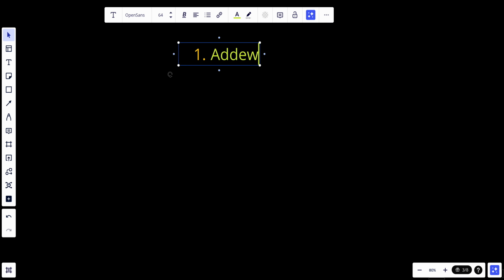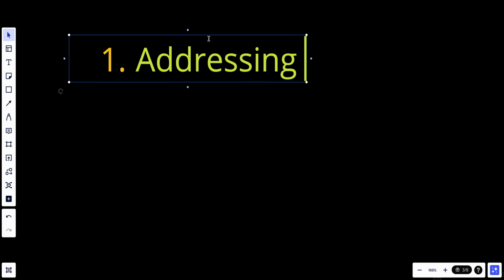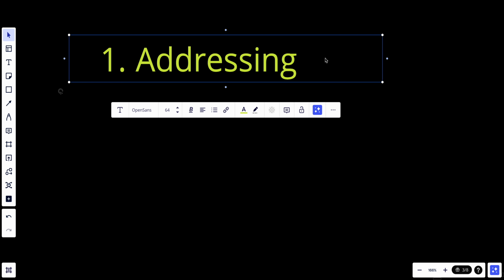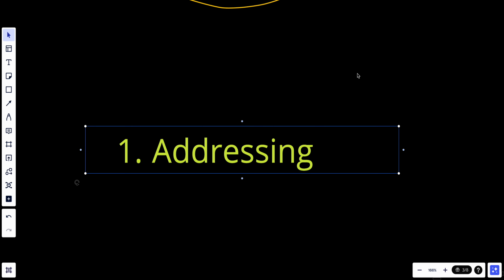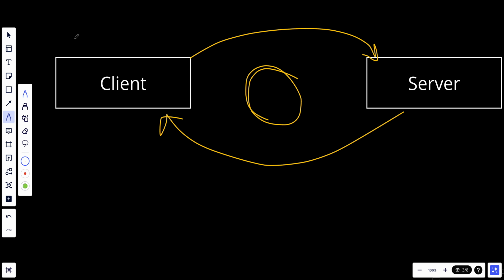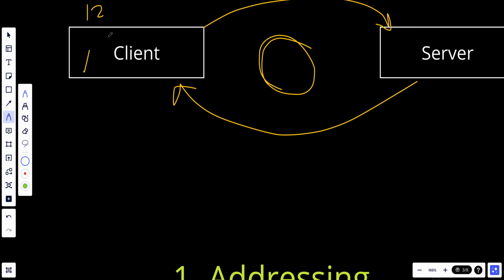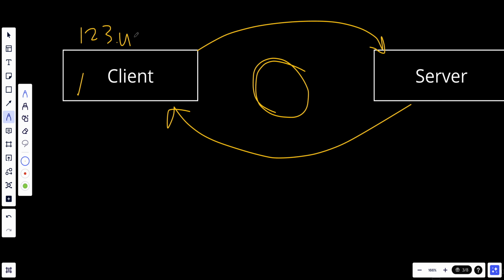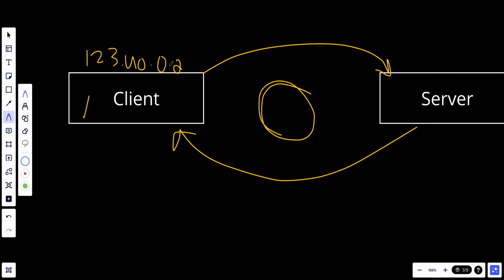The first thing we need the Internet Protocol for is what we call addressing. IP provides a standardized way to assign unique numerical addresses, which we call IP addresses, to every device connected to a network. These addresses are crucial for identifying and locating devices on the network. Without an IP address, it would be impossible to route data to its intended destination. So basically, each client and each machine has its own IP address, like maybe 123.40.00, something like that. I don't know if this is a valid IP version 4 address or not, but this is the idea.